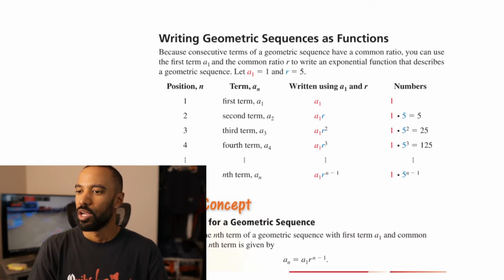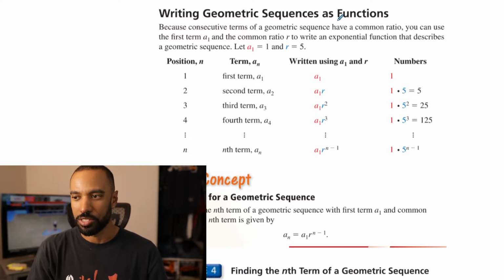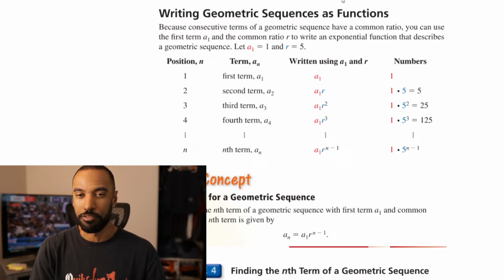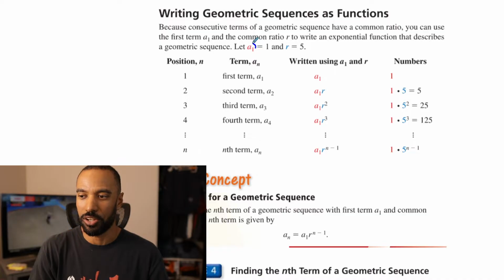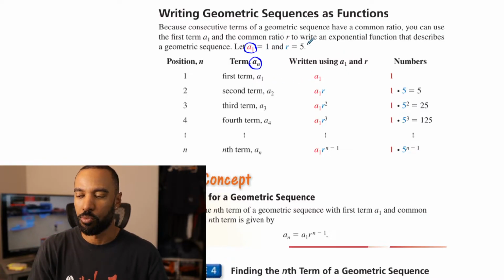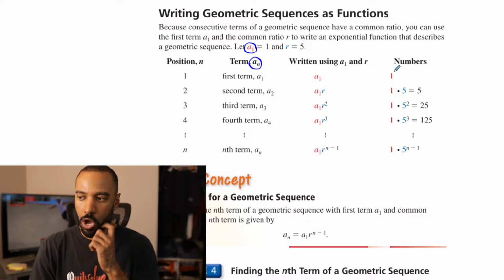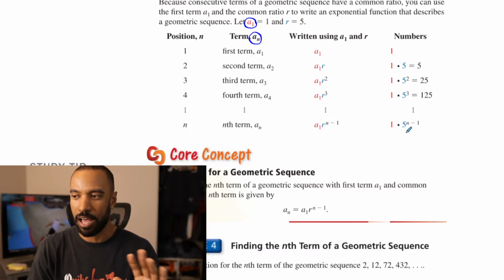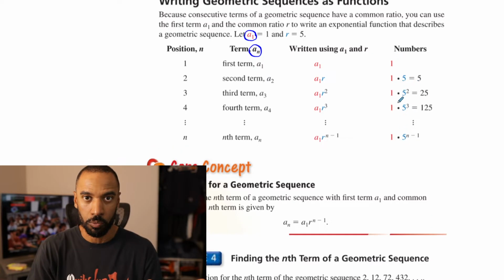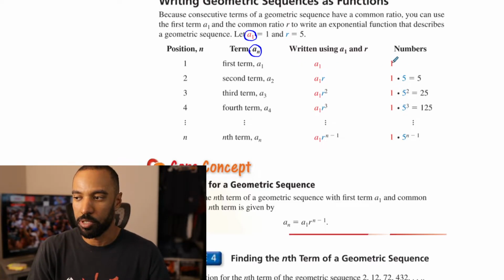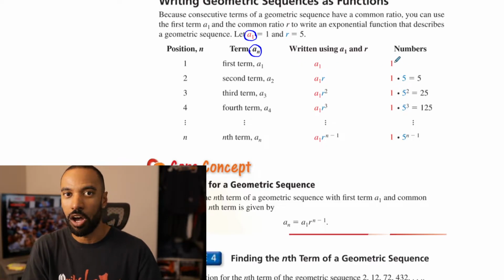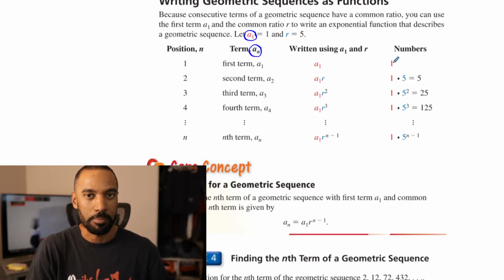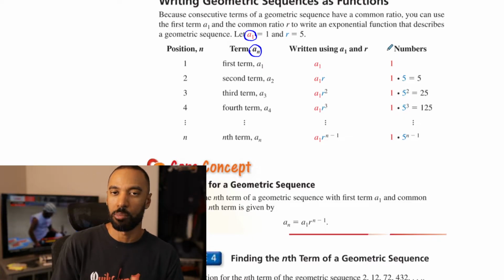Okay. Writing geometric sequences as functions, finding that explicit rule, if you will. If you remember any of these things here, like a sub 1, that's the value of the first term. To find the term a sub n, we're going to take our a sub 1 and do something with it. So let's say that you had a first term of 1 and a common ratio of 5. Notice what happens here, and this is a perfect analogy for how the rule works here. The first term is simply just 1. You don't multiply by 5 at all. You multiply by 5 0 times. That doesn't mean times 0, it just means you don't multiply by 5.